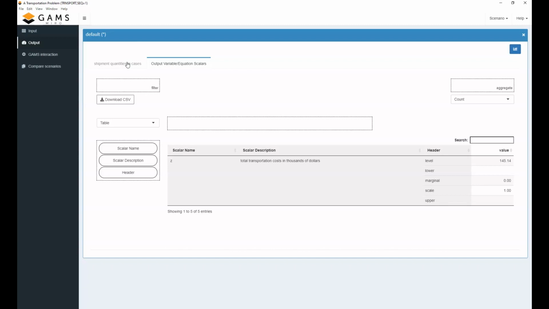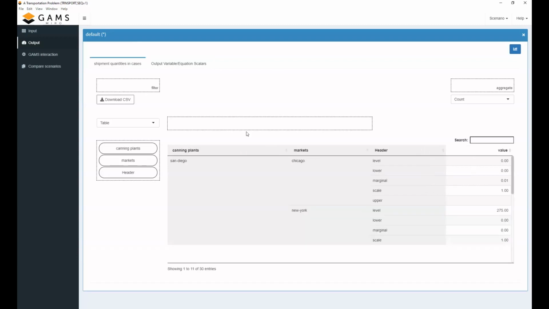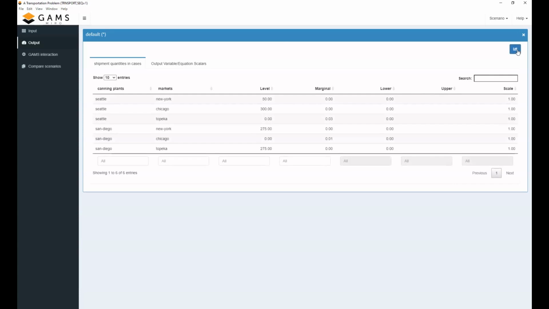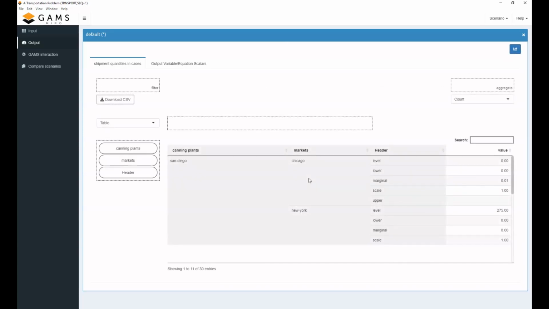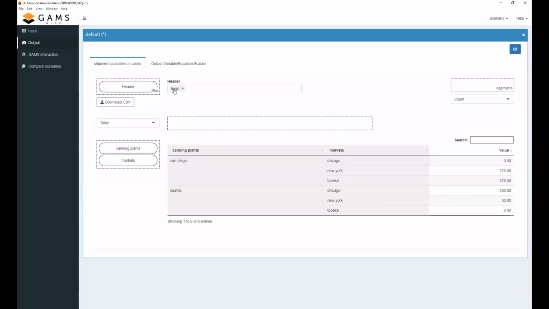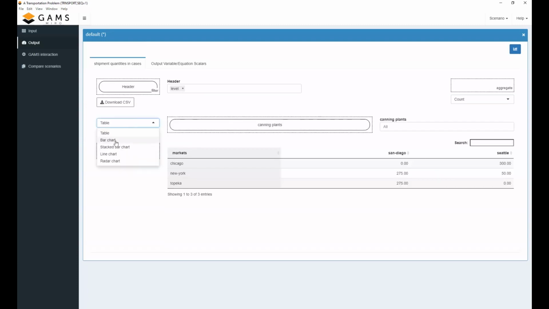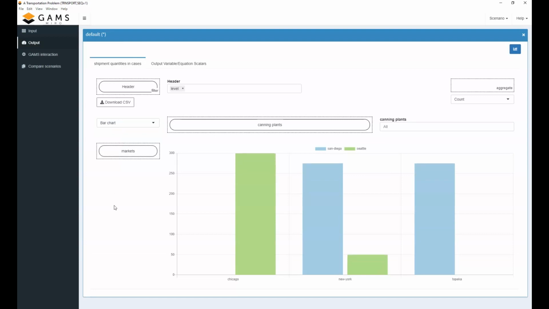So besides the normal tabular data representation, a pivot view is available per default for all input and all output symbols. By clicking on this icon here, I can switch the view. With this pivot tool, I can already get some basic charts. So let's just filter our header here containing the level of my variable. I can put the canning plants, for example, here and say I want to see a bar chart for this data. And as you can see, this is already some basic chart we can have just by setting up the Miro data contract, and that's all we did so far.